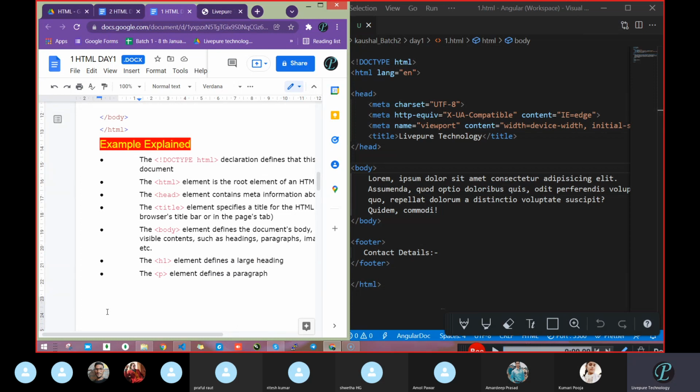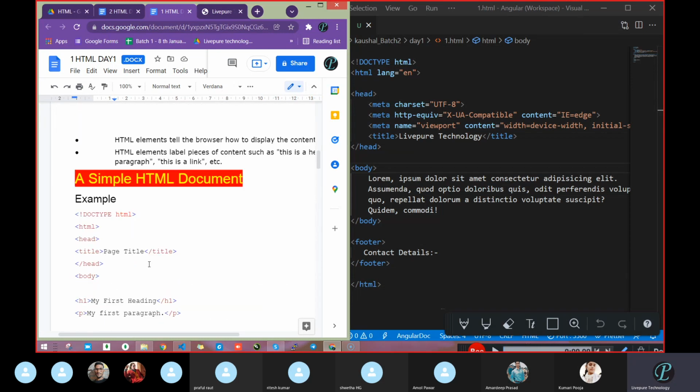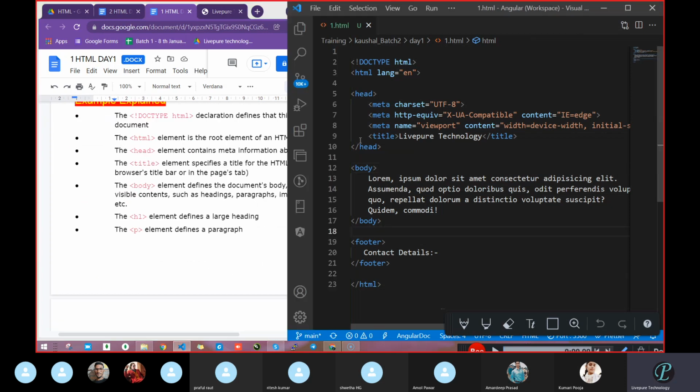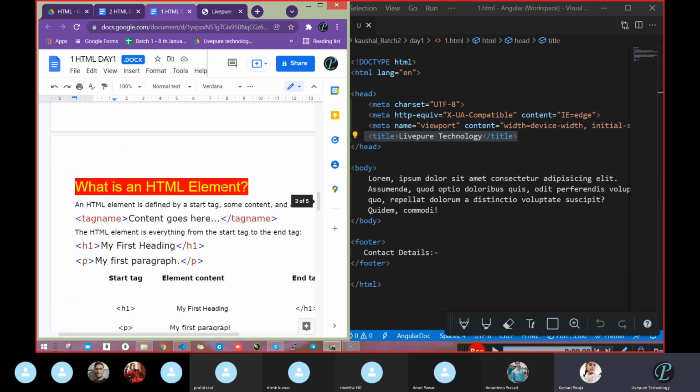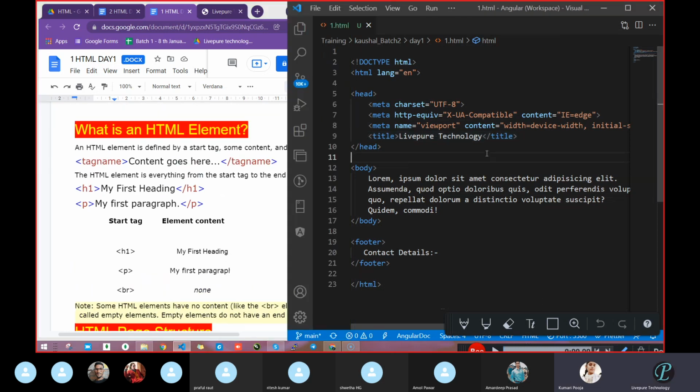So what we have done right now is taken a simple document structure. After that, we will go further. We had written some title. What did it do with the help of the title? In the tab. Whatever we wrote in the title came on top in the tab section. Correct?